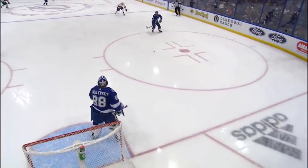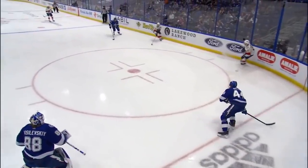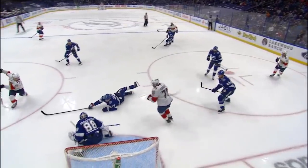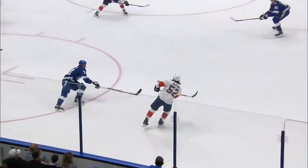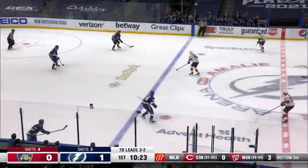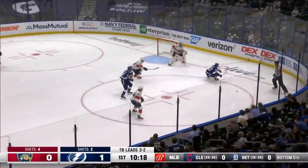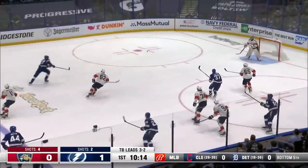Ruda here takes over, looks over his shoulder, but doesn't realize that Hornquist has come off the bench and he steals that play. This sets up a real scramble formation for the Lightning and an outstanding scoring chance for Frank Vatrano. But Vasilevsky has it snuffed out. He knows where everybody is on the 5-on-5. I just didn't see them challenging very much on the rush, and that's Brayden Point's specialty, especially when he's working with Cooch.